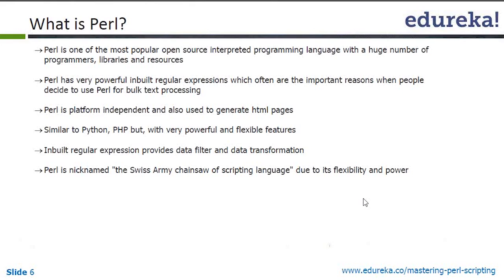Now we need to know how we are going to execute this particular thing and how we are going to use it. It is already implemented. We just need to know how we are going to use it. So it makes our life very easy. Perl has more than 20,000 libraries available. So this is very useful.